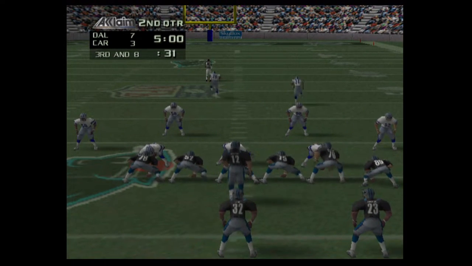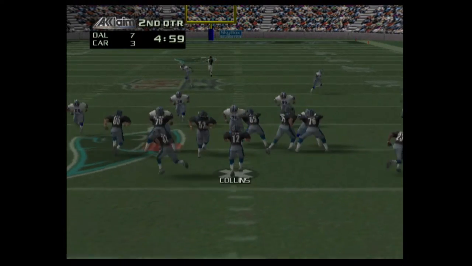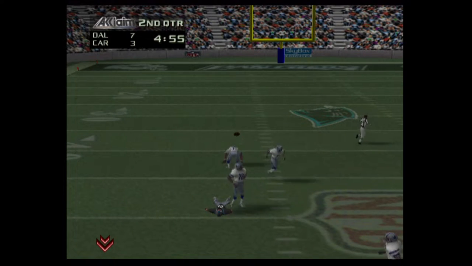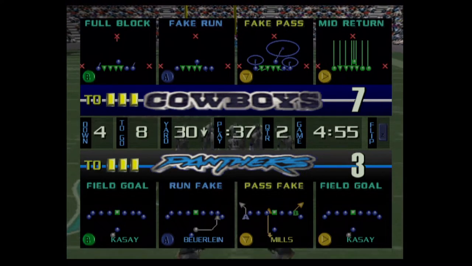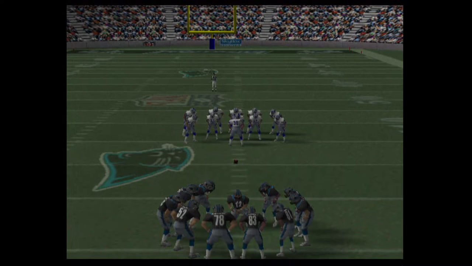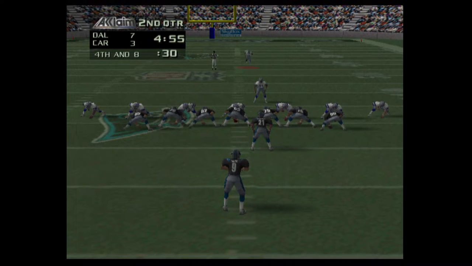Third and 8. Go 15! Hut! Hut! Incomplete pass. Fourth and 8. 9 is back to punt.